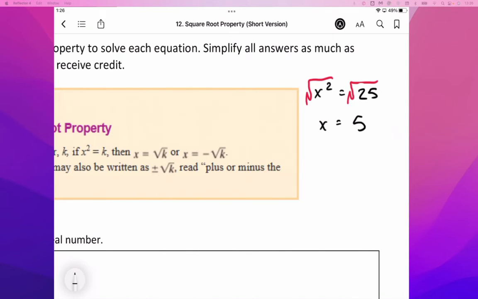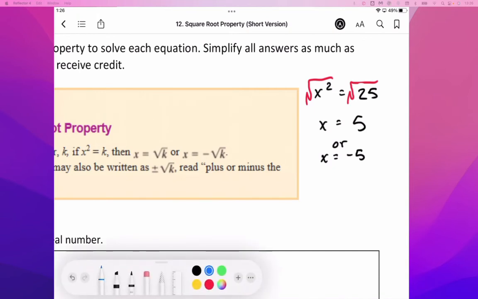Now, an important thing to understand about square roots is that a square root will be any number that when you multiply it by itself produces the original number. So for instance, 5 times 5 makes 25, but one that people often forget about is that negative 5 also works, because negative 5 times negative 5 makes positive 25, because two negatives multiplied together makes a positive.